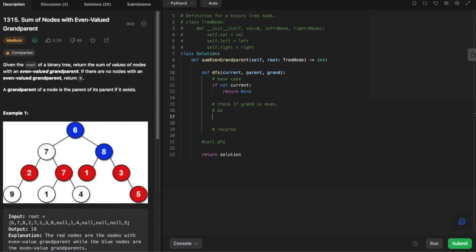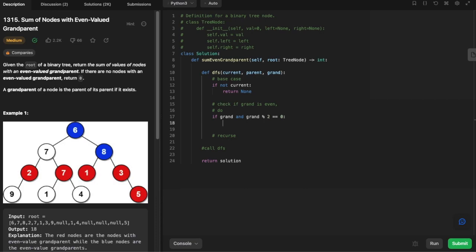We can basically say if grand and grand is even, so grand modulus 2 is equal to 0, then we can do something.